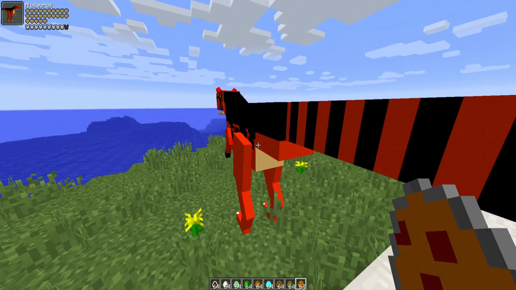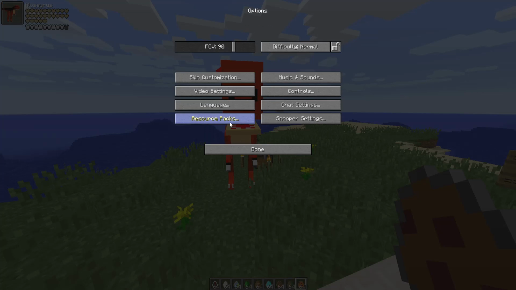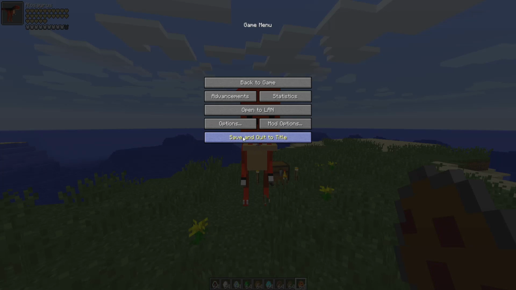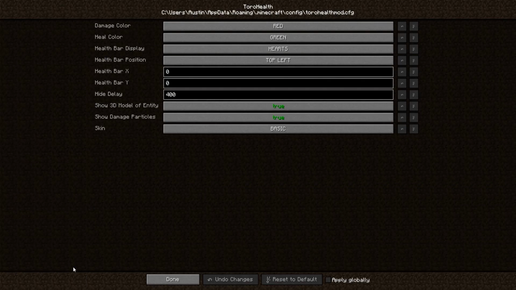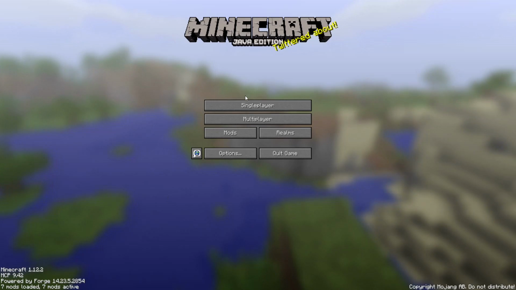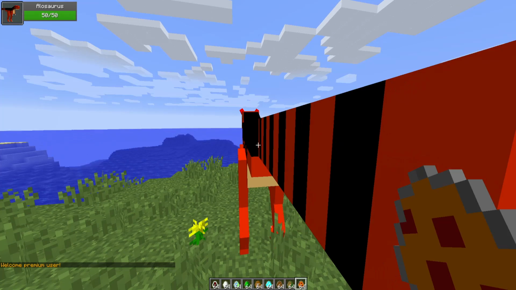First off, the Allosaurus. I forgot to change my setting to show HP. Let me do that really quickly. I forget how to do that, though. Back to menu? It's under mods here, right? ToroHealth, Config. I want to show numeric. Oh, sorry. There we go. Done. And let me join back. Sorry about that, guys. I forgot that with ToroHealth I have to... There we go. 50 health.